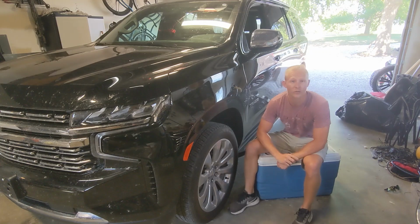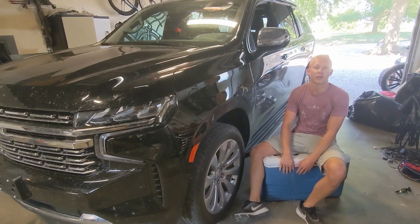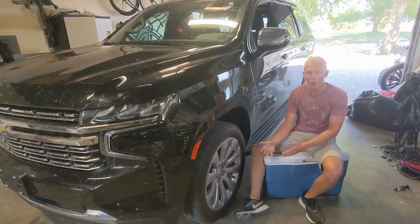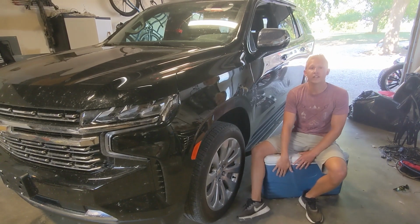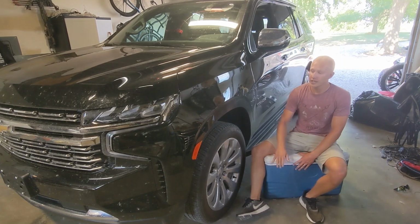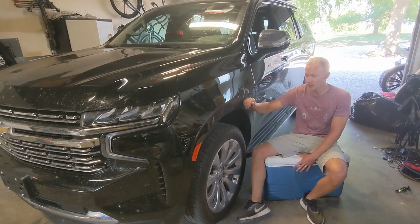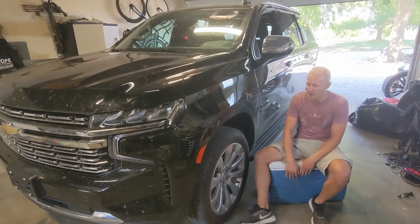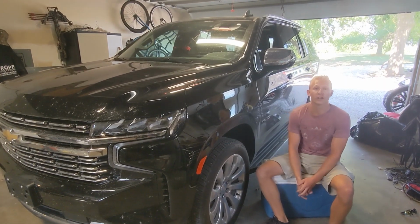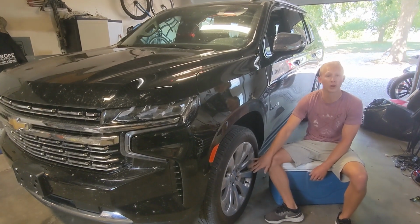Today we are here with our 2022 Tahoe, which is a 3.0 Eco Diesel, as you've probably watched the review of how cool this thing is. But today we're going to take it to the next step. We're going to take it from Soccer Mom Edition to Wide Edition. So we have some 24 by 12s on 33s that we are going to put on here.